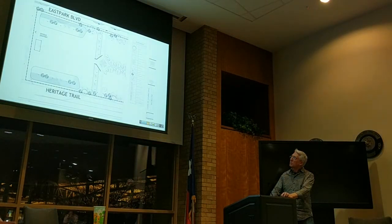We kind of got into a lot of semantics about who's gonna operate, who's gonna own, all that. What we finally just settled on, we provided a pervious pavement crossing for servicing, and then we're going to pour a solid pad that would become the foundation for whatever venue we wanted to set up, whether it's on grade, a stage set, if Parks has some special holiday program we wanna do, great. But I set that up on that north end, so that smaller pocket became an amphitheater.